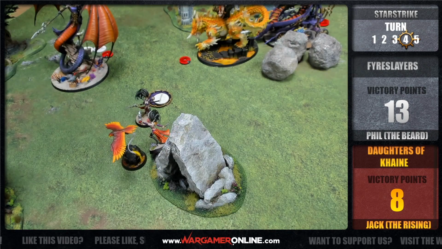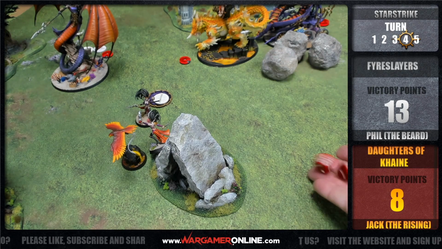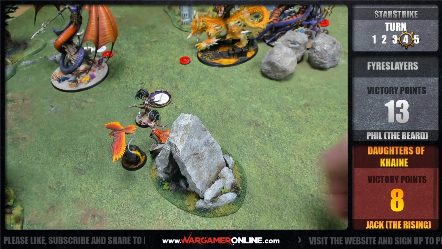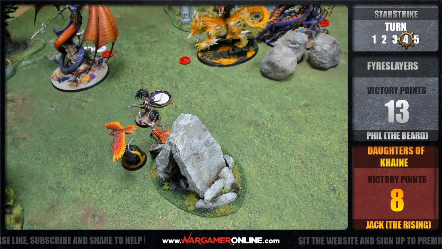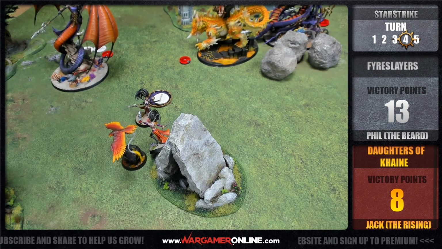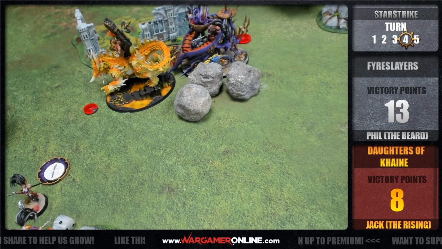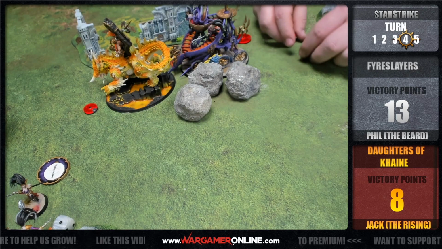8 to wing, 2 attacks on 4s to hit, 3s to wound. Wow. 3s to wound. 1 wound. Any rend? No rend. 5 up. 6 up. Nope, she takes a wound. Here we go. Tail of Serpents, D6. 2. 4s to hit. Both miss.